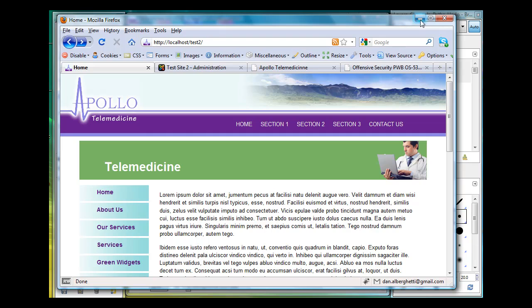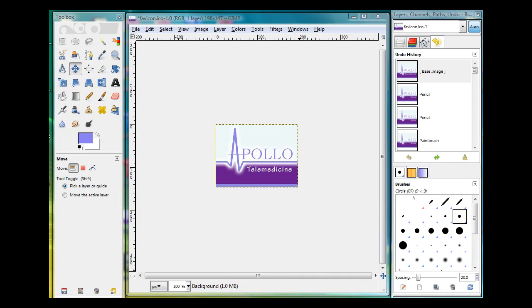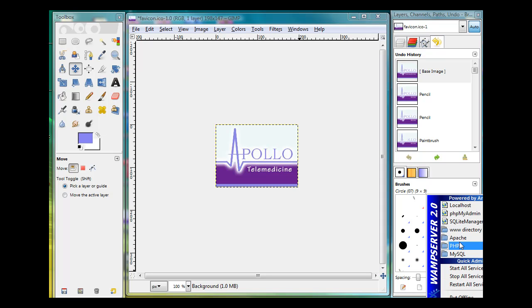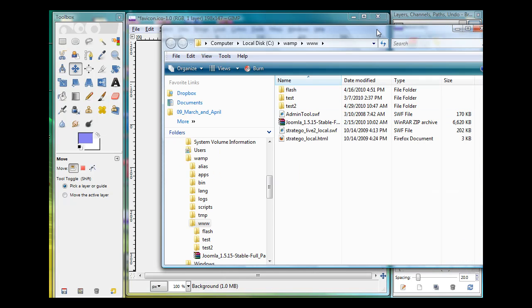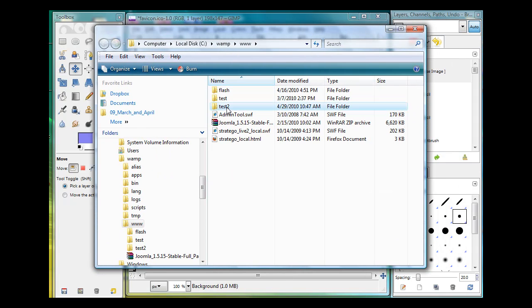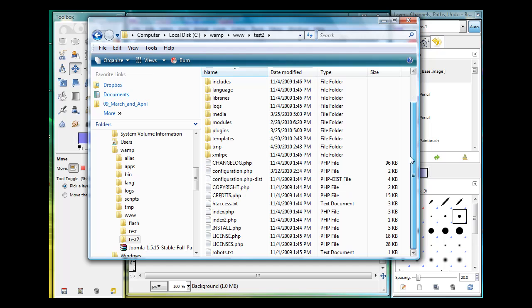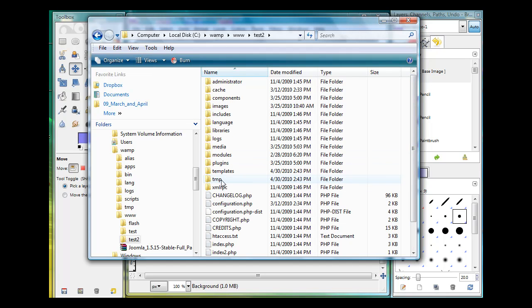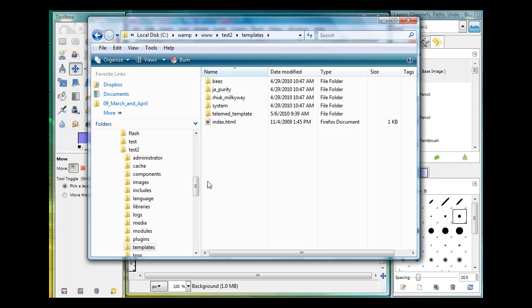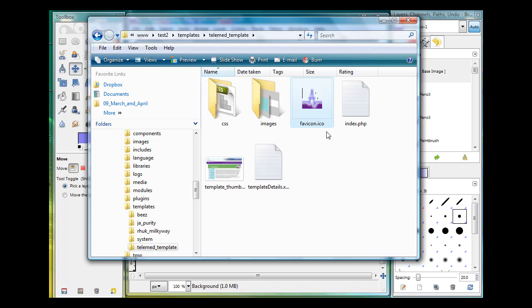To have it show up in Joomla, where you need to place it is, I've got a local WAMP server here, so I'm going to go to my web directory, my www directory, and where you need to place this file is very important. You place it into your website. Here's my test website called Test 2. This is my Joomla folder with all my Joomla files, and you're going to put this file into your templates folder, and you're going to look for your template, and then you go into your template, and that's where you place your favicon, and you have to name it favicon.ico. Okay, and it's a 16 by 16 pixel image file.